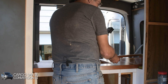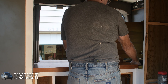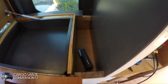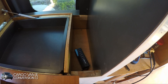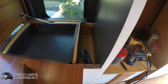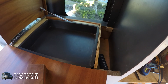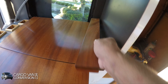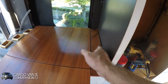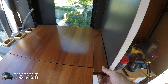I can open this and that's the cover where the induction cooktop is. This is my charging station. I've already got one in there but I want to charge all my batteries. They will have a 110-volt outlet as well as a couple of 12-volt as well as USB outlets. So I can cover that induction cooktop, and this cover is still a little bit loose but I'm putting some felt on all the sides so that it doesn't move when I'm driving.